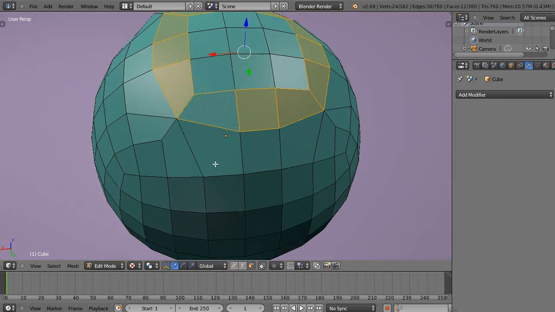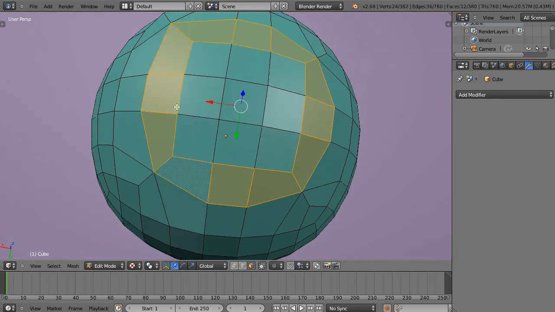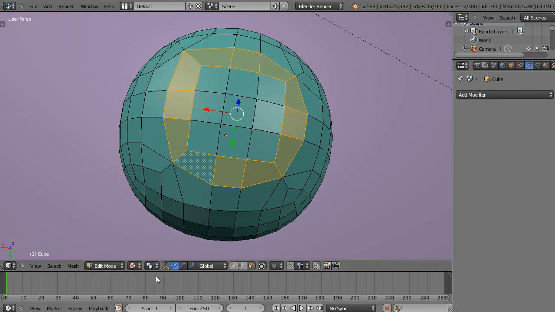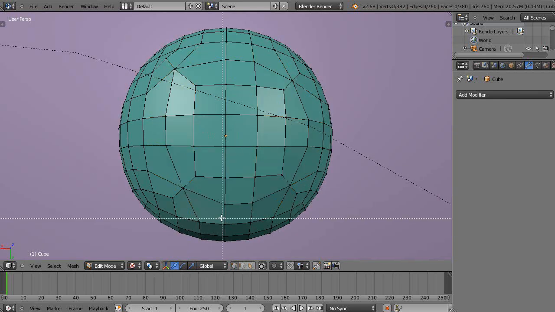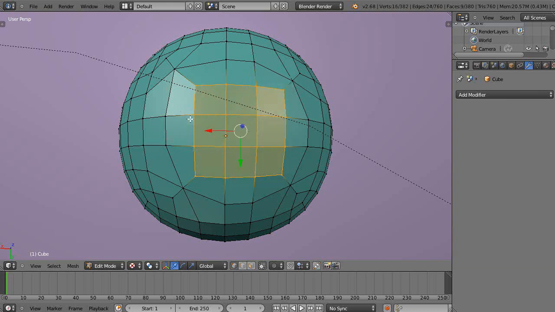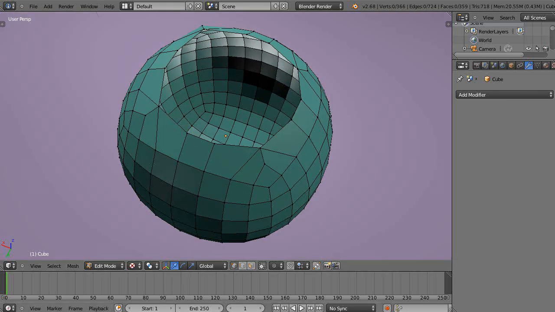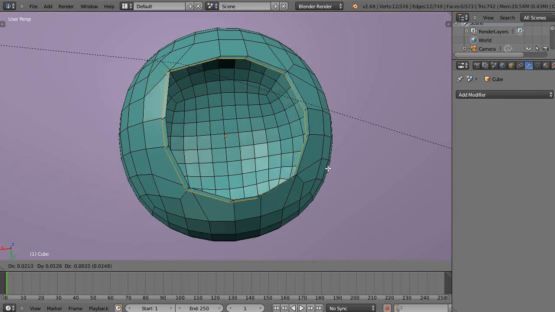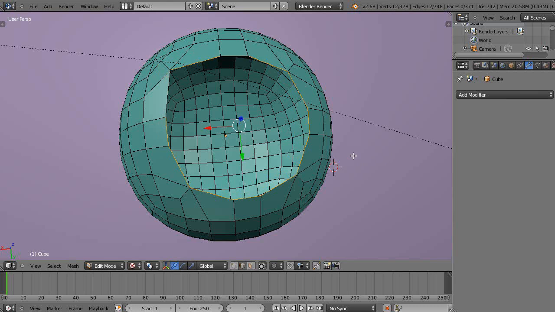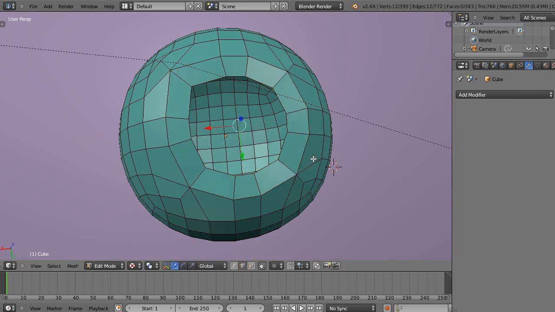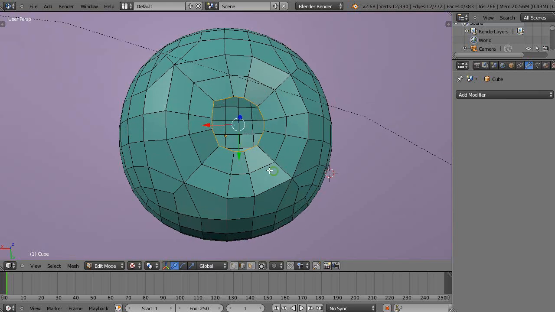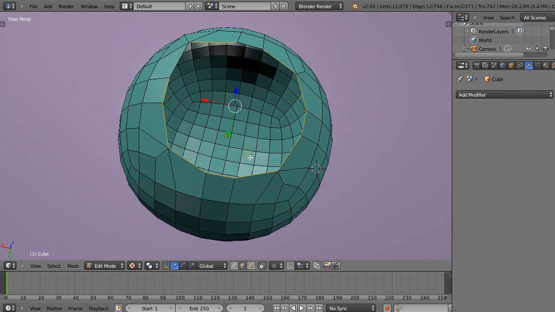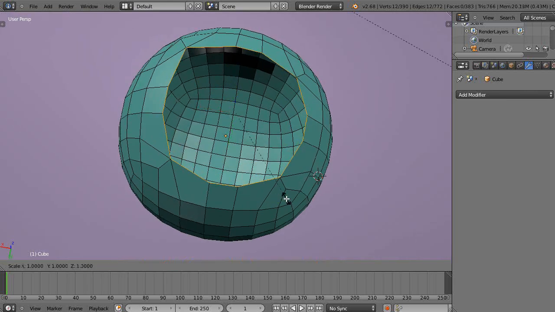That doesn't really help me with everything else, but what it does help with is this: if you created the basic loop like this, then you can get rid of all these. Maybe I'll go into vertex select mode, use C, grab all these guys in here, and X all those vertices out, and that leaves me this edge. Then I can come back into edge select, grab that edge, and do my extrusions inward from here. I'll just press E and leave it in place, then S shift Z and scale it up, then E, leave it in place, S shift Z. Sometimes it's easier if I just press E and left click. Now it's in place, there's a copy of it, and then I'll do S shift Z and move it all the way in, like that.